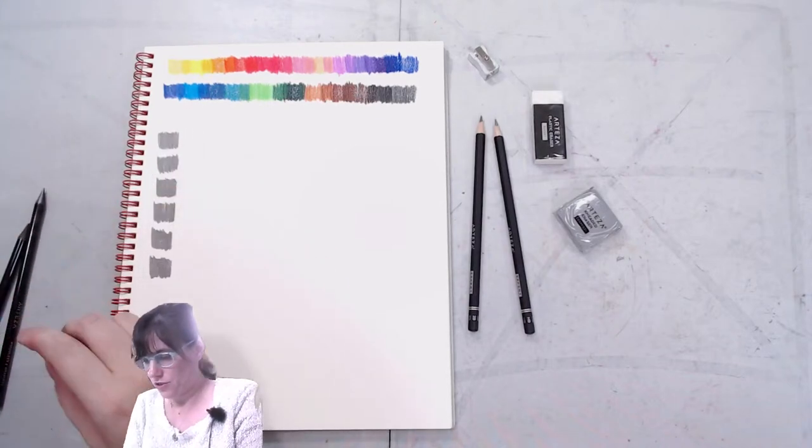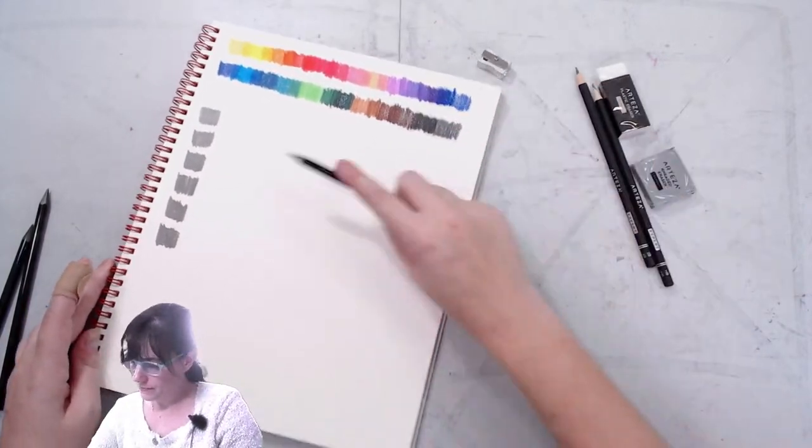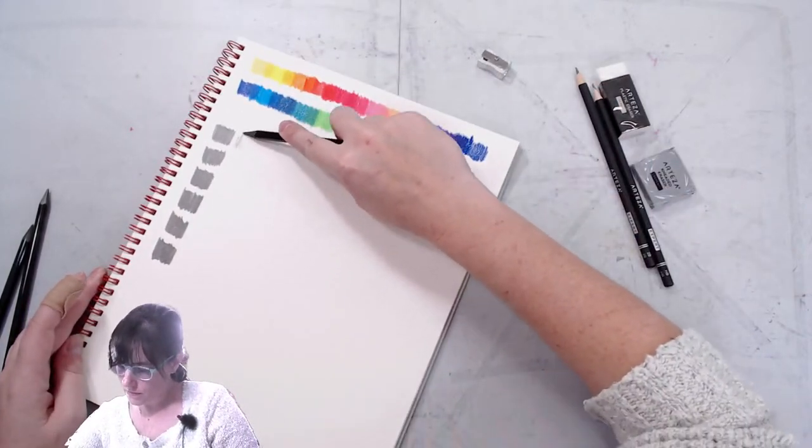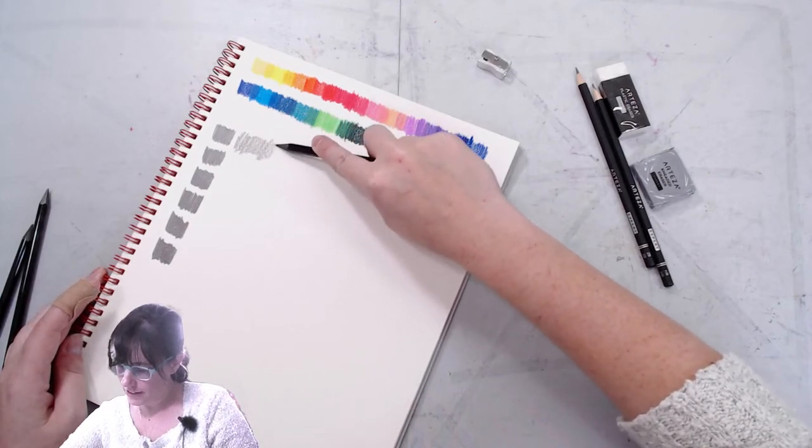I might have to try something. So most of the time when I'm using woodless graphite pencils, I'm using them to do graphite transfers.